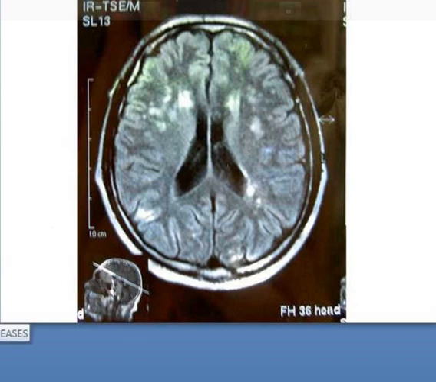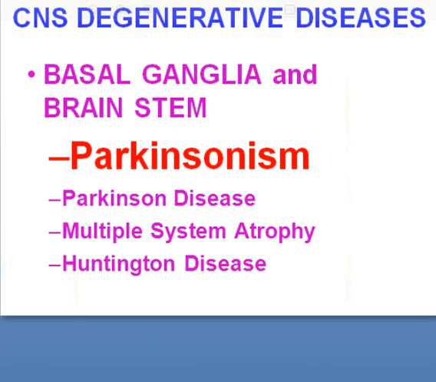let's talk about one more big topic, which we could also call a degenerative disease, before we take our break. Let's talk about Parkinsonism. Now remember, now we're moving down from the cortex to the basal ganglia, and now we're going to the basal ganglia in the brainstem. So you see how we're moving anatomically? And we'll be talking about the primary diseases that involve both the basal ganglia and brainstem. And if you had to give that one word, you could call it Parkinsonism. But you have to understand the difference between Parkinsonism and Parkinson's disease.